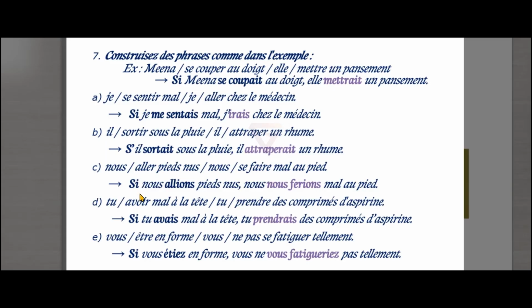Again, if we were going barefoot, meaning without any footwear, we would hurt our feet. So again here, we are seeing aller in the imparfait form, which is ALL, followed by the imparfait ending IONS. Here we can see the faire verb, so faire has an irregular future stem, which is FER, followed by the ending IONS. Now you can see an additional nous here because this is a reflexive verb. So here we have the subject pronoun nous, and this reflexive pronoun changes to NOUS. So this is the subject pronoun, this is the reflexive pronoun, and followed by the verb conjugation in the conditional.